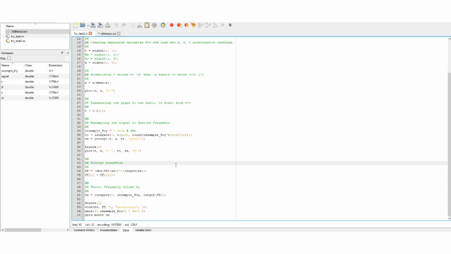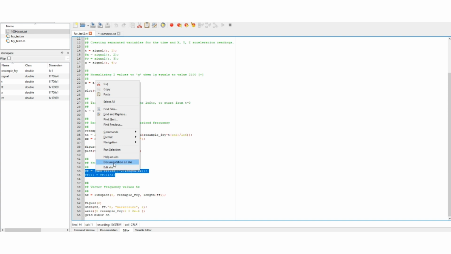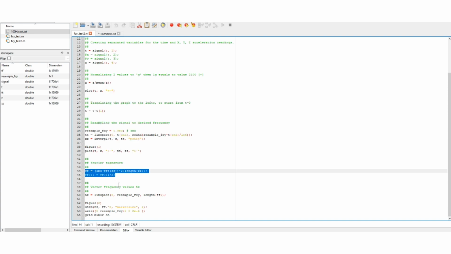Okay, so let's do Fourier Transform. This is absolute value of results of function FFT, and from variable ZZ, which is interpolated signal to new frequency, multiplied by 2 and divided by length, number of samples. Also, maybe it's a good idea to sacrifice a separated video.